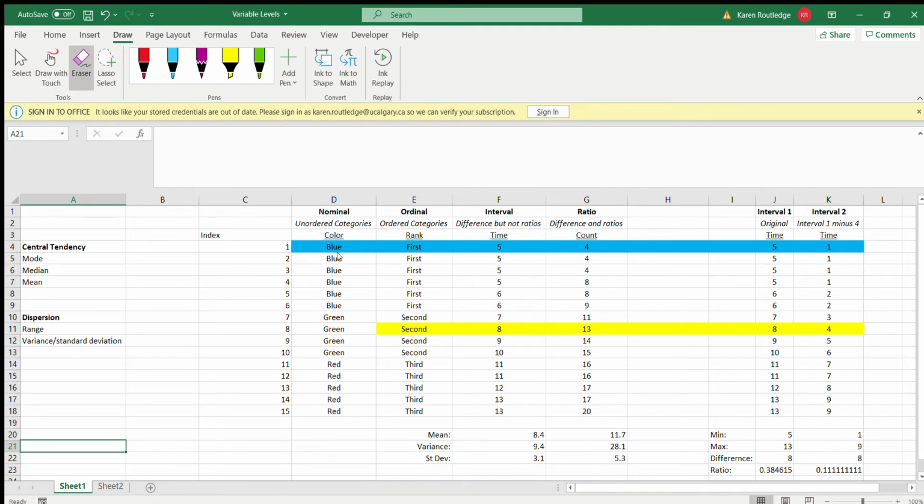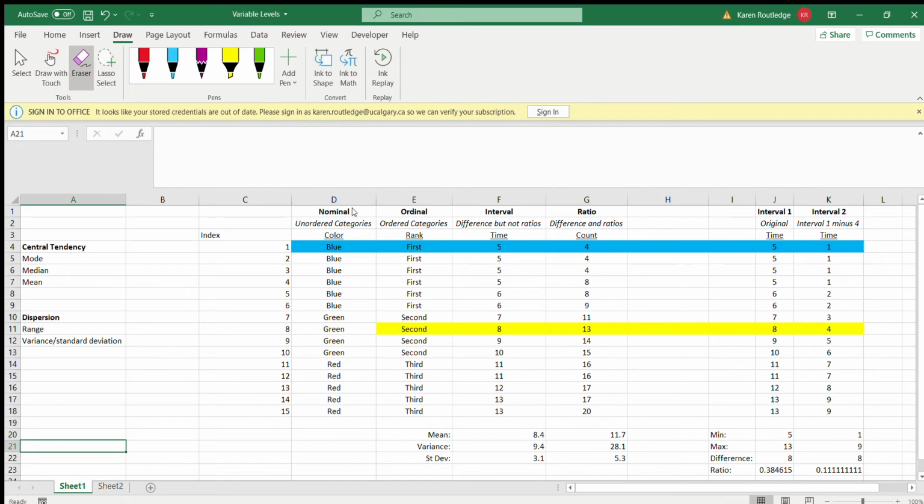So I have this in alphabetical order, but we could have had green up here, and then red, and then blue, or any other permutation that makes sense. There's not too many ways to rearrange those, but we could rearrange them in any way we wanted, and no order would necessarily be correct. There's no inherent way to order them. That's really what defines the nominal level. We have categories, and we cannot inherently order them.